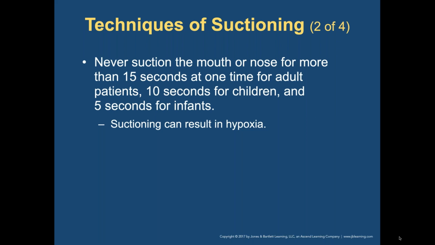So we suction for no more than 10 seconds, and you suction by putting the catheter as deep as you want to go. Obviously, you don't want to hit the gag reflex if you can help it, but go to the back of the mouth and then suction on the way out. So I'll show you how to do it when we get to the boot camp.